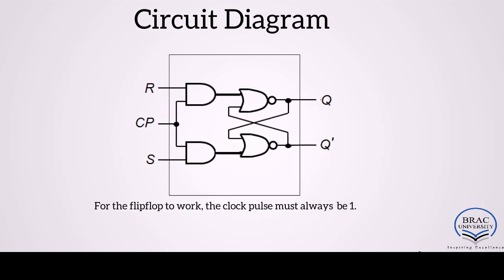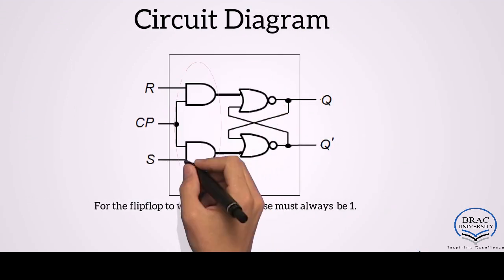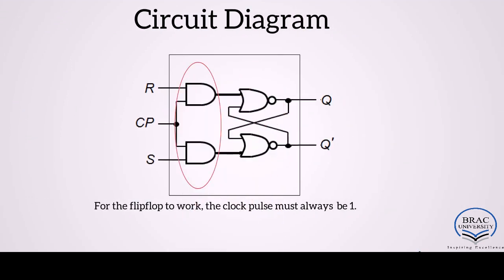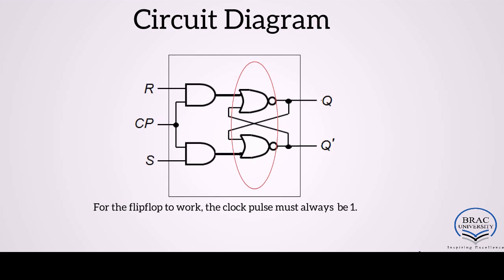So when set and reset are given as input to the AND gates along with the clock pulse, then if the clock is 0, the result of both the AND gates are also 0. But when the clock is 1, we get the set reset value. Then these two results of the AND gates are passed into two separate NOR gates. We can see that Q prime and reset are the inputs of one NOR gate and Q and set are the inputs of another NOR gate.